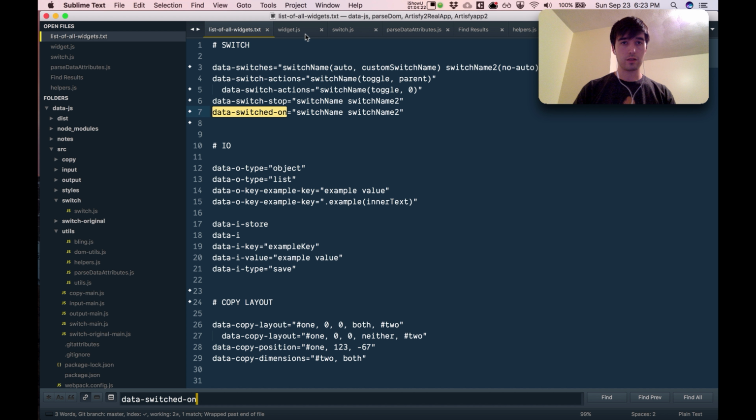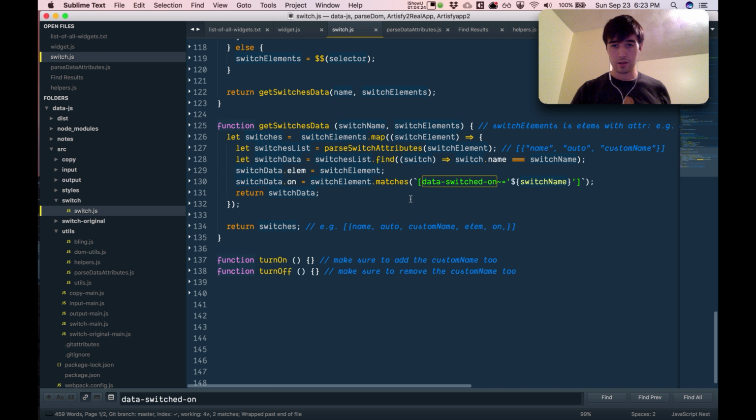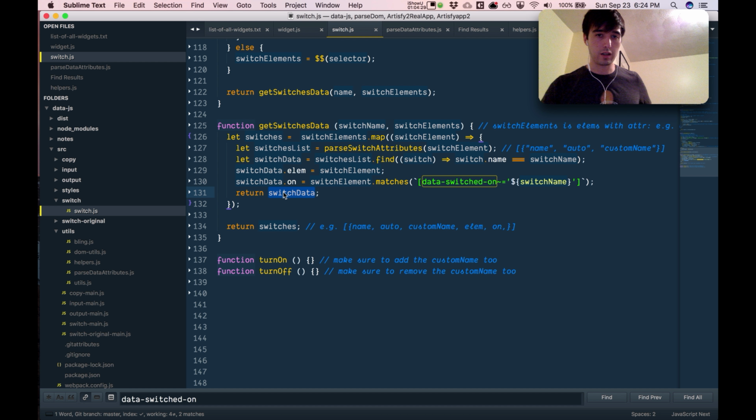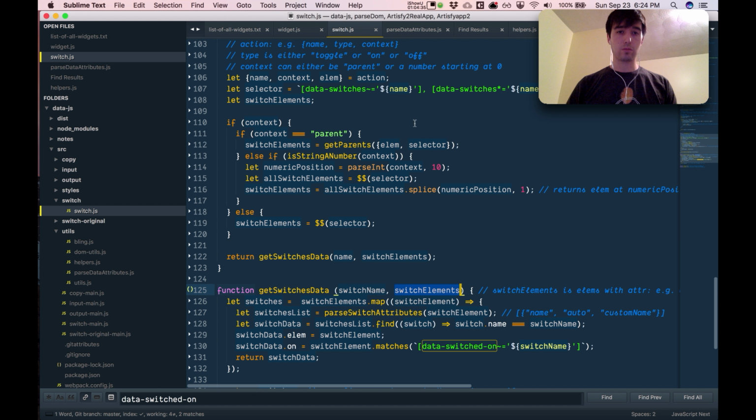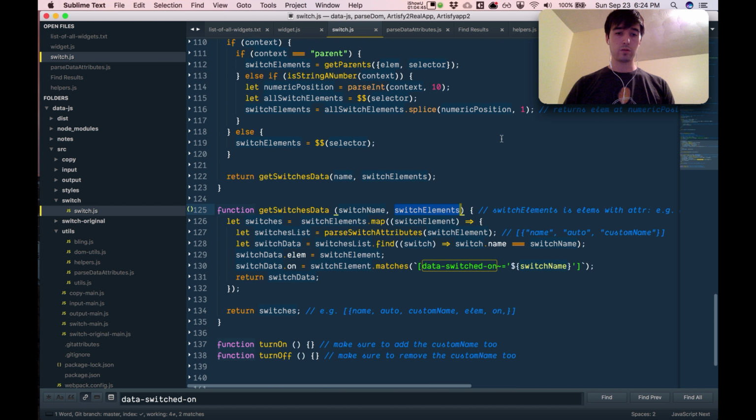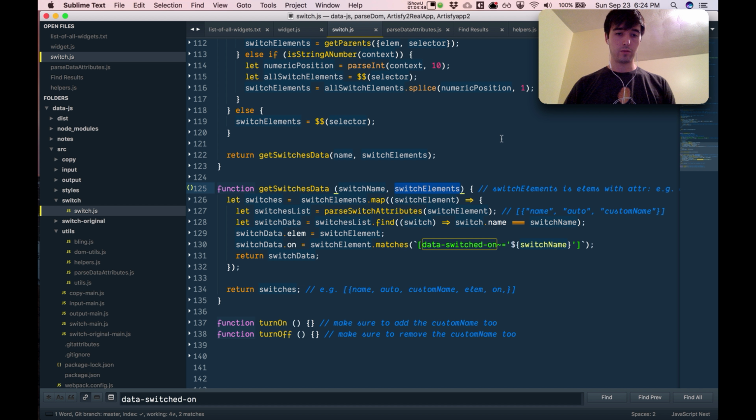And yes, that's what we're using. And then we're returning the singular switch data, which gets mapped into the list. And we already know that these elements match because we're getting them from up here. Cool. Switches, and we're returning the switches.